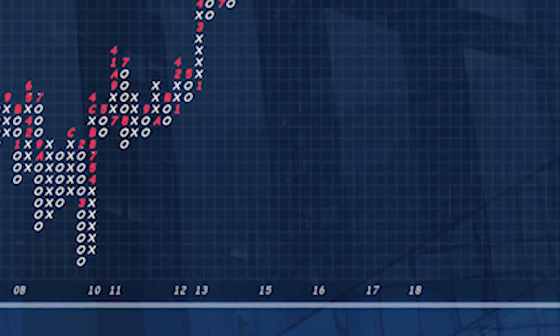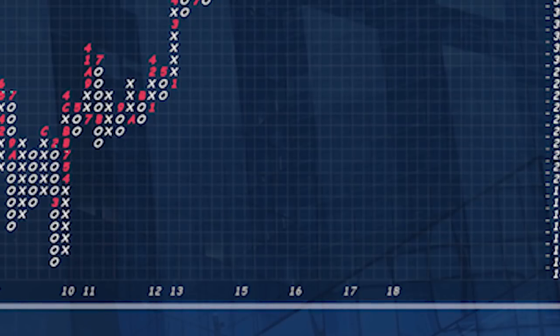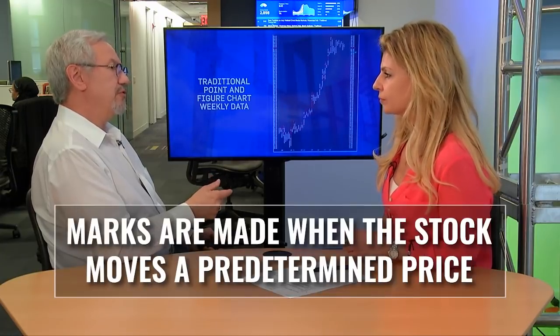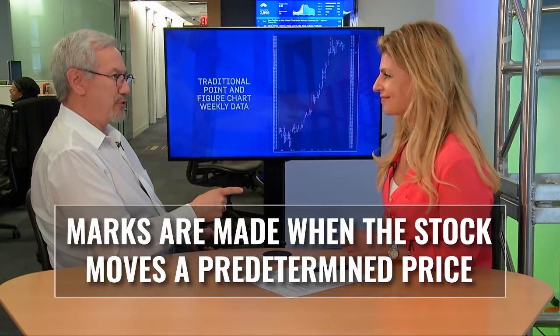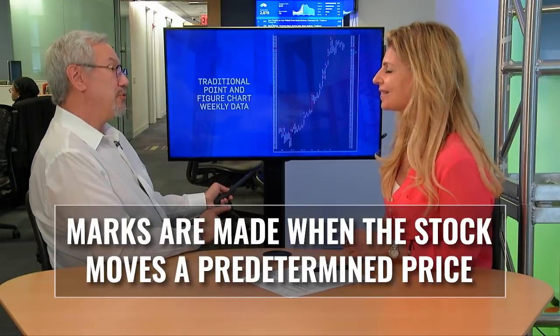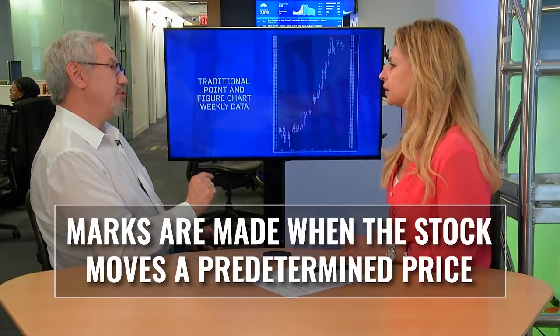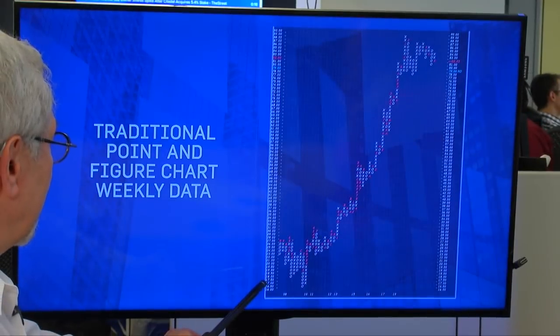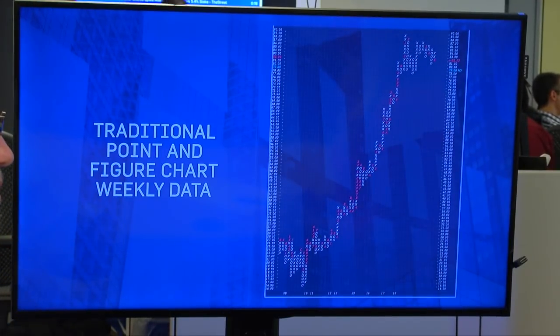Which are the years. Right. And then you can see that there are different spaces. On all the other charts, they would be evenly spaced. And the chart would move when we rotated the Earth and there was another trading day. This chart only moves when the stock moves a given amount of price. Here we're looking at 50-cent movements in the stock. So if the stock moves 49 cents, we don't make a mark on the chart. It doesn't get an X.